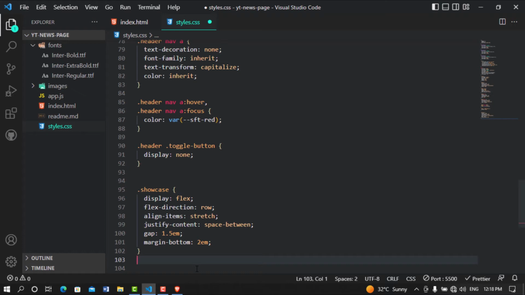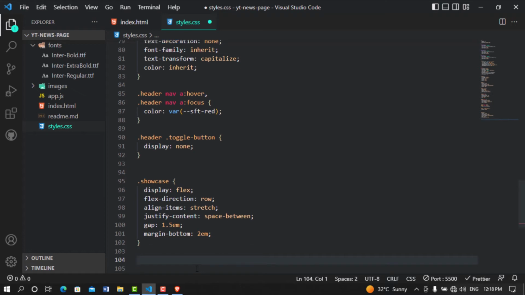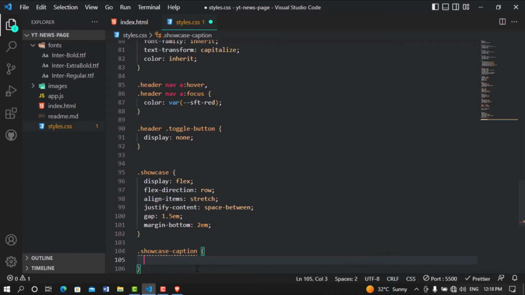For the showcase caption section, we are going to use a 2x2 grid, and the image will take up the top section, and the h1 and the div tag will be placed in the lower section.